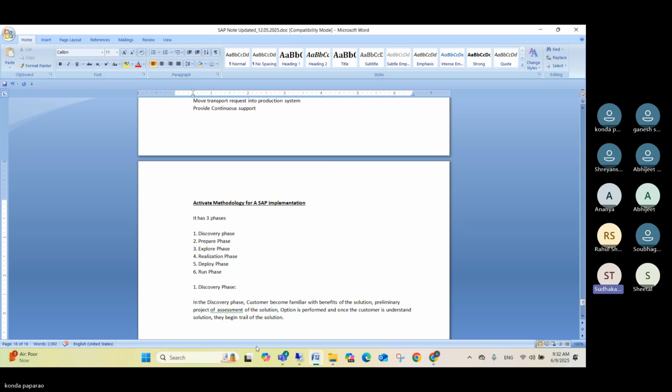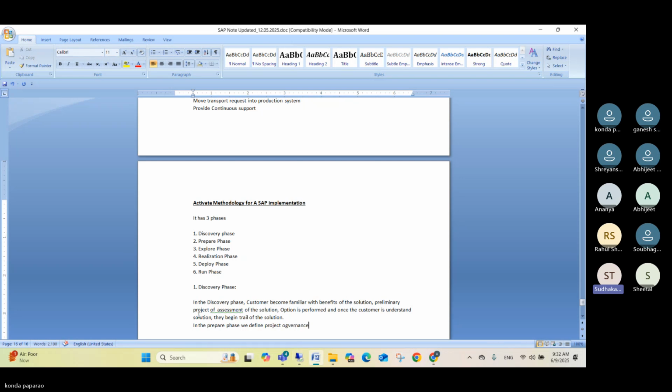Next, write down in the prepare phase. In the prepare phase, we define project governance. We define project governance means how the project has to run, same as in the project preparation phase.